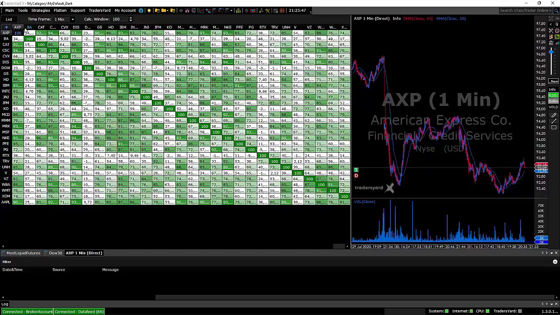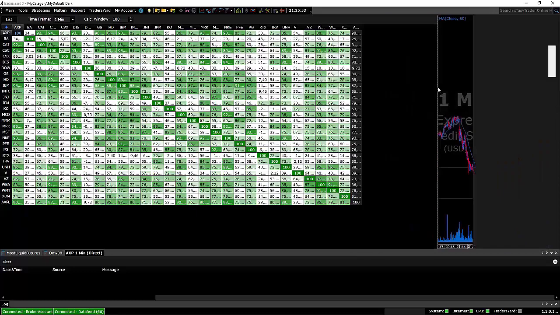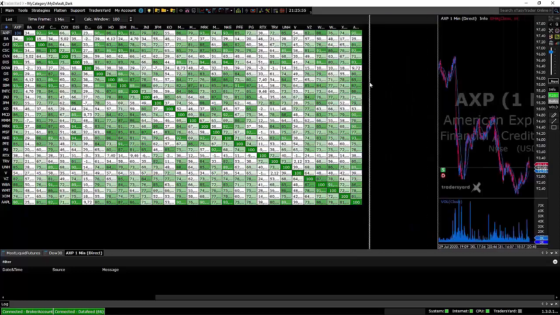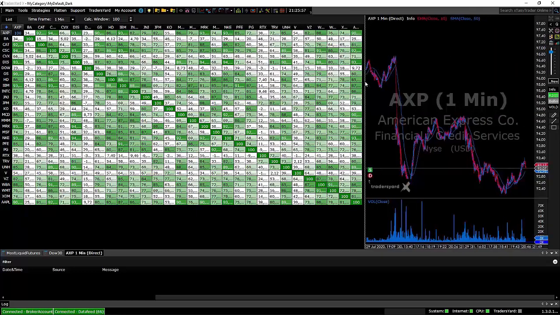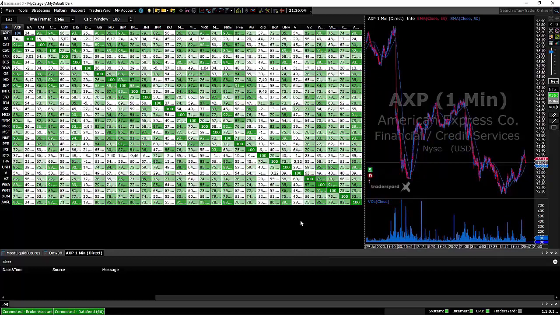Let me give you a quick introduction into correlation values and how they work. The correlation coefficient value measures the degree of the linear correlation between two values and can have values between +1 and -1. In the correlation matrix, the values are multiplied by 100, which is why the coefficient in TradersYard X oscillates between +100 and -100.